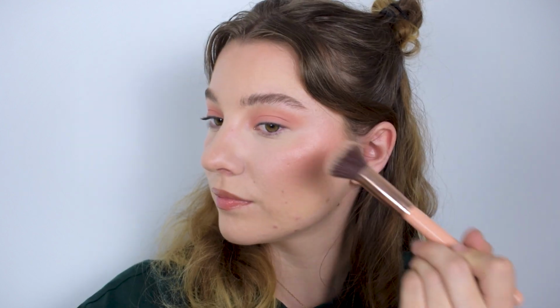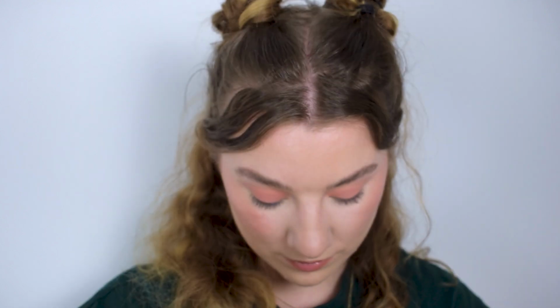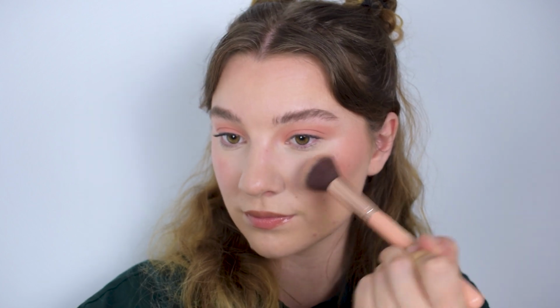I think the shade itself is really pretty. It's that perfect pinky, peachy, muted rose almost kind of look, and it gives just a very nice flush to the face. Now, where I'm conflicted with this product is it is, like I said, very much like the original Putty blushes, and I do sense a little bit more of that luminosity like they said. However, I feel like it's mainly because there is shimmer in this product. I see little specks of shimmer particles on my face. I'm just not necessarily the biggest fan of a dewy look like that.